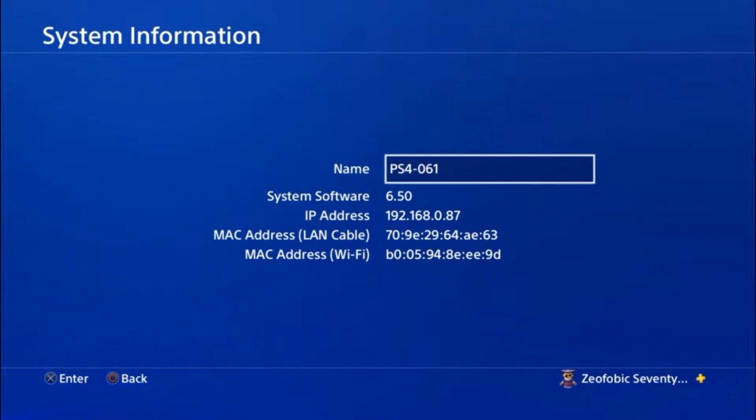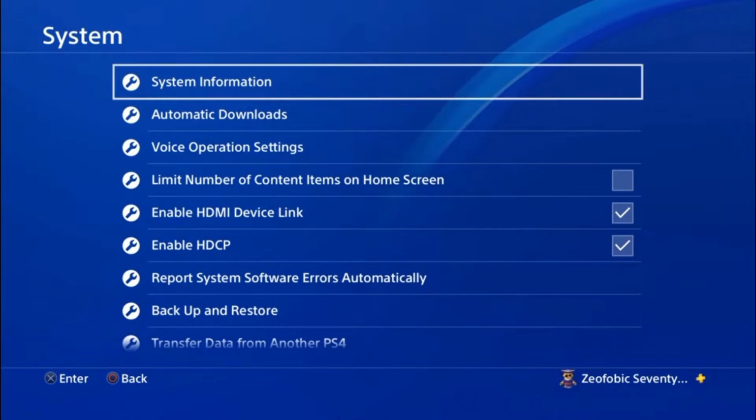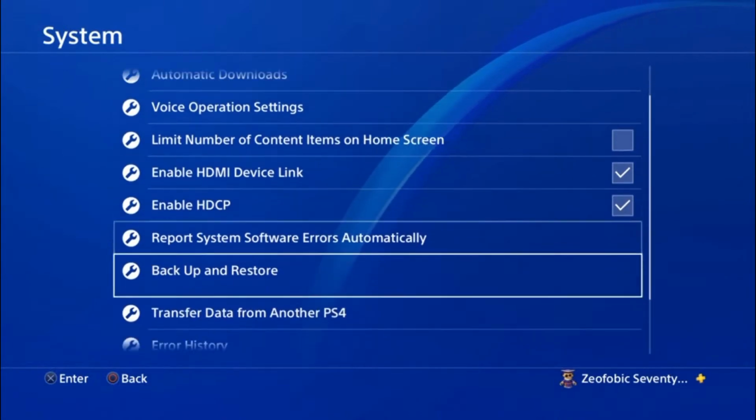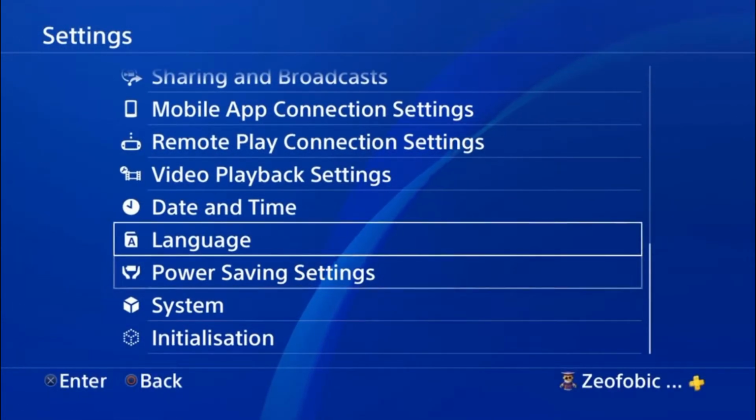Now the biggest addition, though, a couple of interesting things and a couple of things that have changed in certain regions, is that you can actually access the streaming service Nikayoko, which is now available to stream at 720p as the output resolution when streaming. Now 6.50 also makes it possible for players in certain countries to swap the functions of the cross and the circle buttons on the controller. Now this can be done under the system's setting menu on the console.